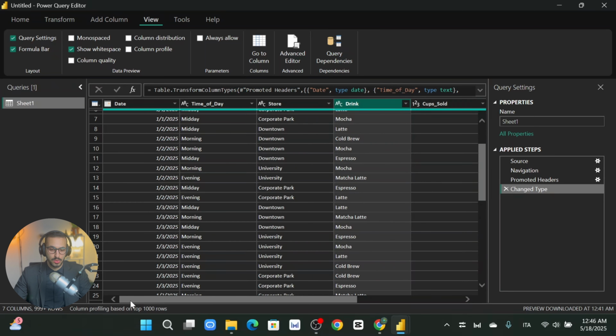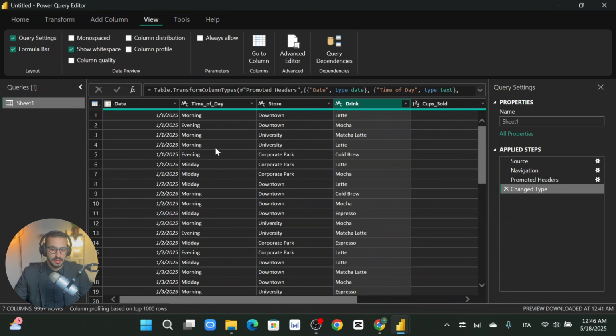Just to make sure that we are covering everything, here in Power Query we have the column profiling based on the top 1000 rows. So this is a preview for the top 1000, and to make sure whether we are seeing the whole Excel file or not, we can see that this is more than 1000 rows. How to check that? We can see that it's a plus 999.